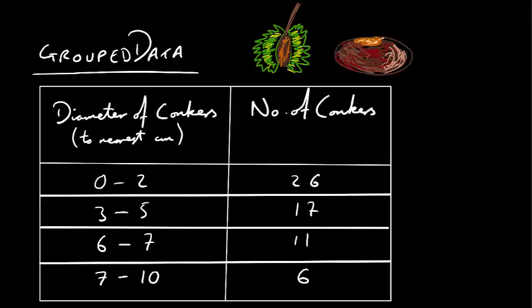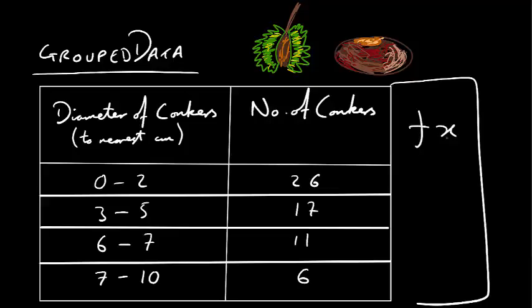If you're asked to find the mean, the median, and the mode, you'll probably get a grouped data question, but it's not that difficult. There's something I have to do before I go about calculating stuff. Before, we'd normally just multiply those two things together, but here I can't, so I am going to end up creating a final column, which is f times x.